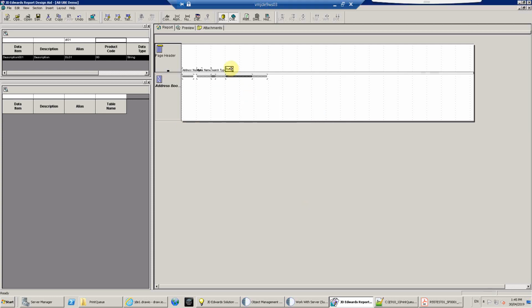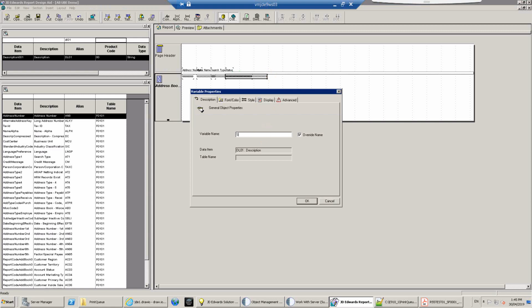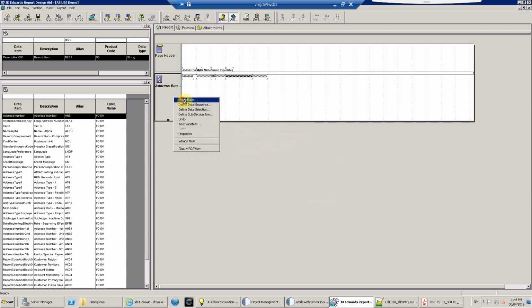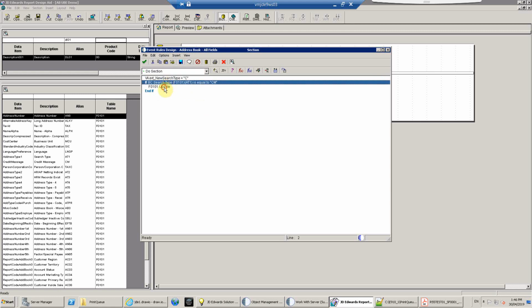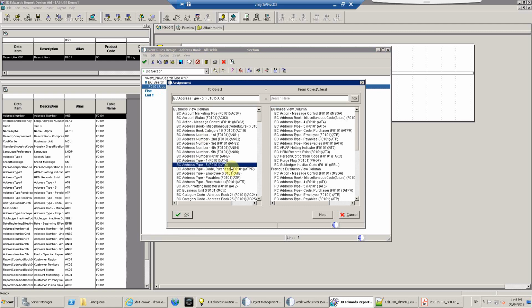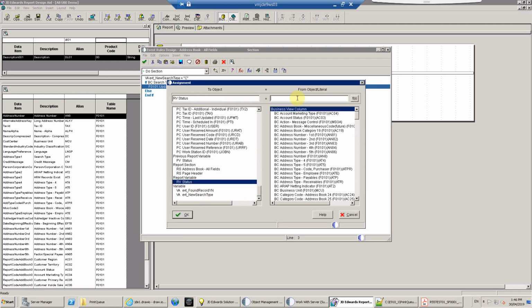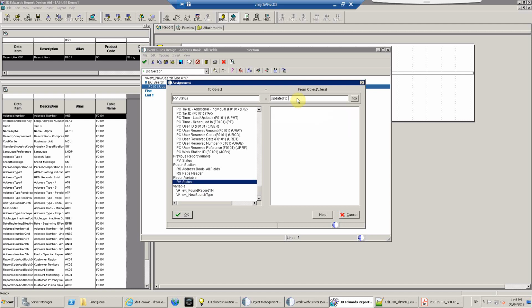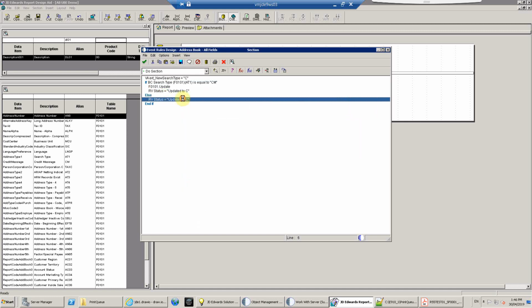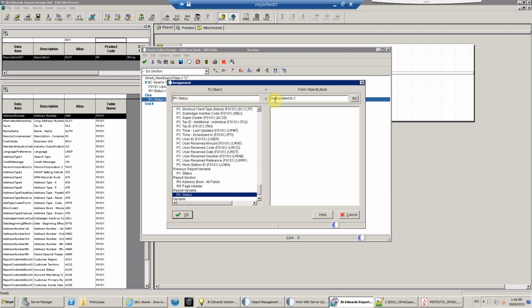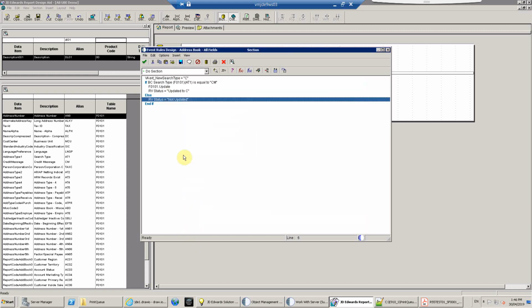For example, status. I'll show the user if it got updated or not. So I'm going to say status here. So I could do something. A lot of times you'll see something like this.